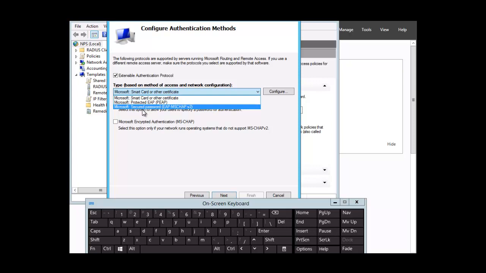And you can also use Secure Password EAP. But if you choose this one, remember you're going to need a certificate when you are doing your configuration. Let's remove the check. For our class exercise, we just want to do the MS Chat version 2 for our authentication. Let's click next.